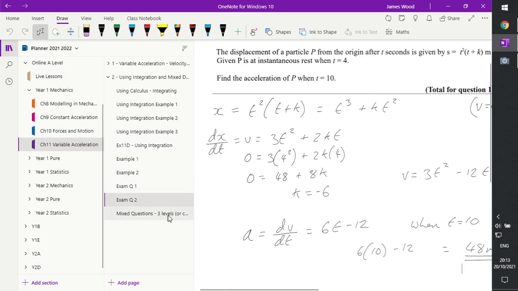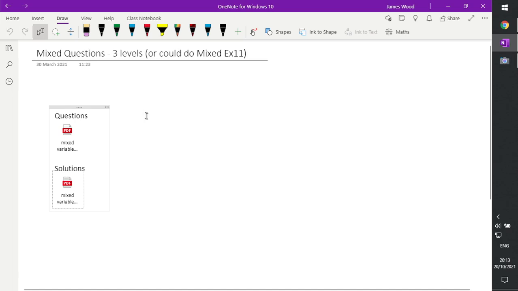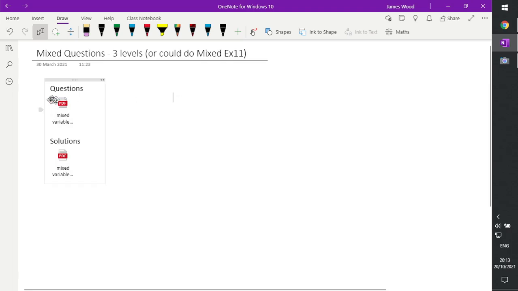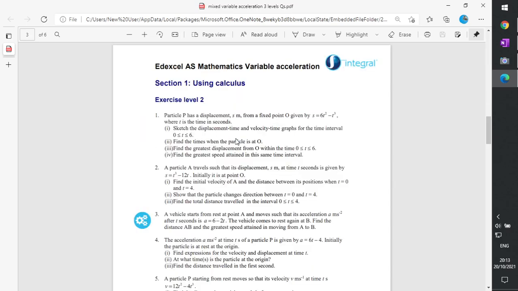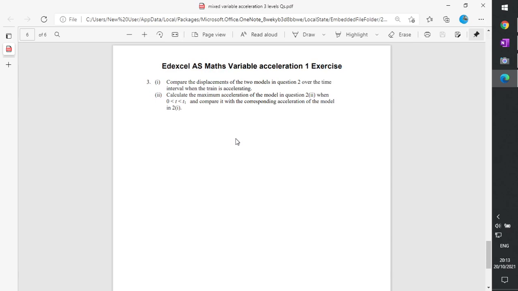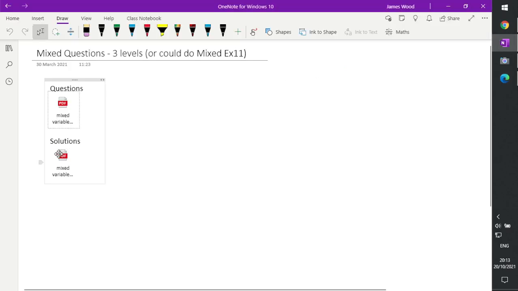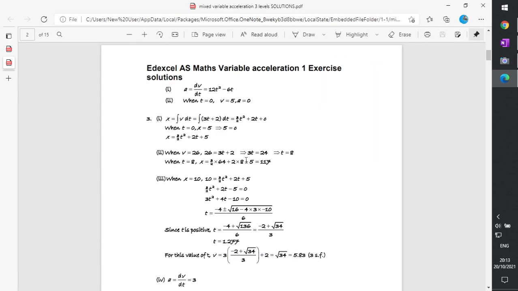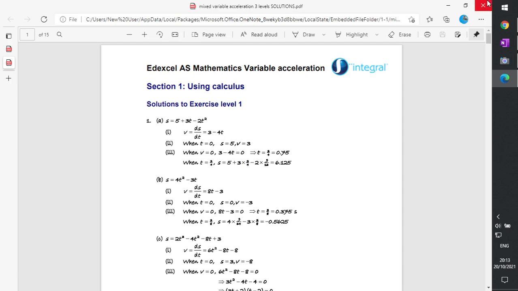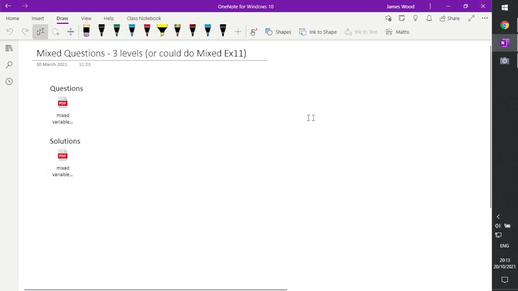Now, in terms of questions, you can either have a go at mixed exercise 11, or I've also got three other sets of questions here actually. It's basically some leveled questions on this topic with a mixture of integration and differentiation, because that's the real skill, is picking when to do which one. So you've got level 1, which has got some questions, level 2, which has got some questions, and level 3 as well. And I've also included worked solutions too. So not just the answers, but the solutions as well, just like the textbook has. So you can pick what you want to do. You could start at whichever level you want to. Level 3 is definitely quite hard, but you can start at whichever level you want to on those questions.